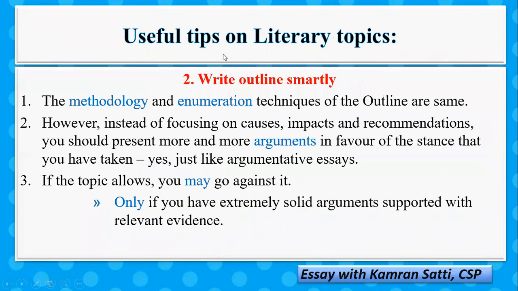So what are other useful tips? Write outlines smartly. Of course you should be doing it for every sort of essay, but here you have to be very careful. The methodology and enumeration techniques for the outline are the same. However, instead of focusing on causes, impacts and recommendations, you should present more and more arguments in favor of the stance that you have taken, just like argumentative essays.